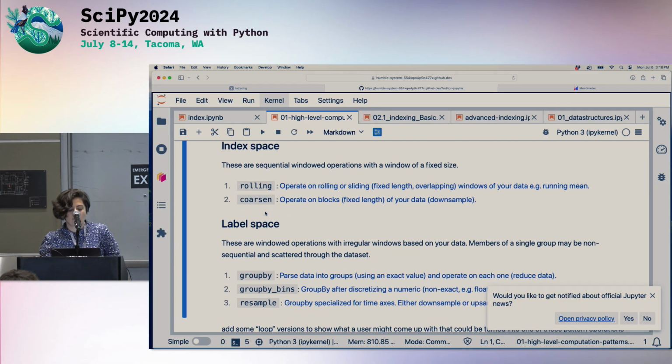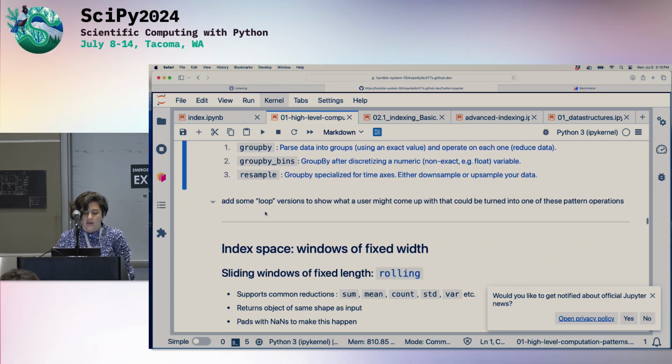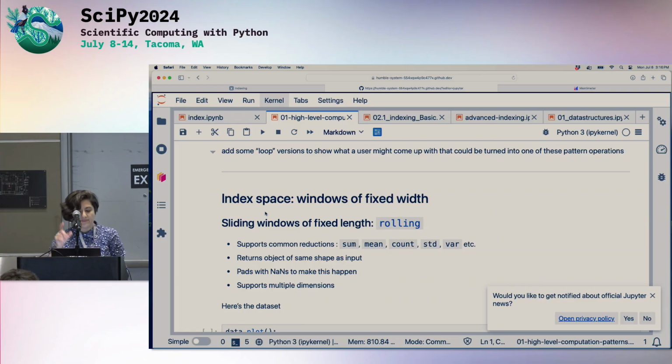Over label space, we have groupby, bins, and a bunch of variations on groupby, and we're going to cover that later during this notebook. So first, index space with a fixed width. We want to calculate the running average, like a 6-day average of temperature.